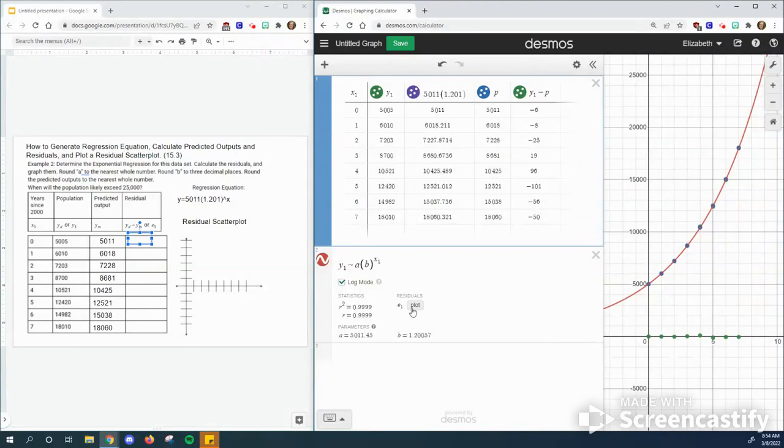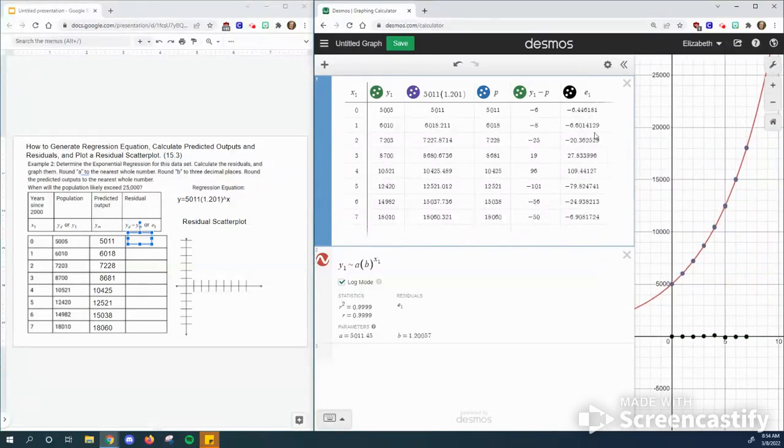If you were to plot the residuals, it will automatically create a new table. And you'll notice the value is close to what we calculated by hand, but it's slightly different because it's using the unrounded parameters and it's using the unrounded predicted values.